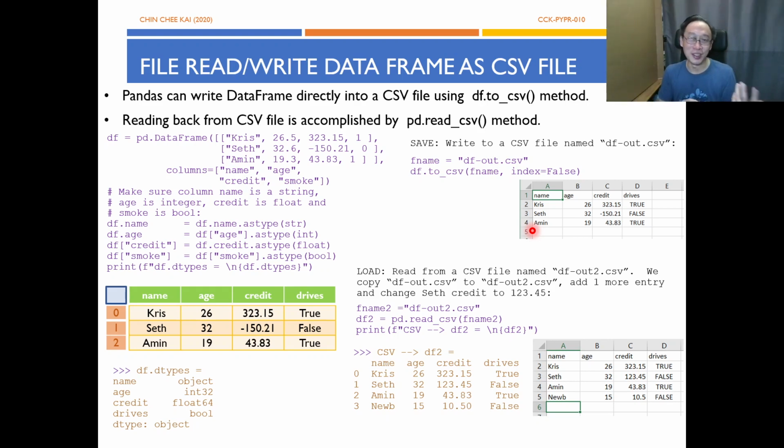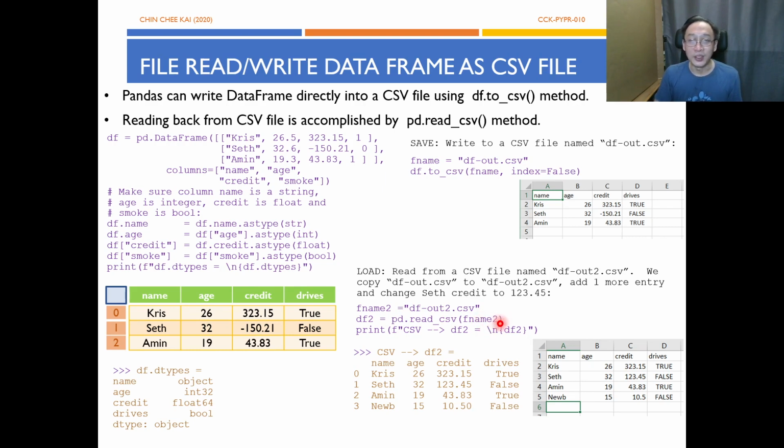It's pseudo data that makes sense for computation. And then when you want to read back in, you're creating a new data frame from this CSV data. So very simple, pd.read_csv from the file name. That's it. Simple as that. Totally no issue at all.